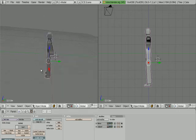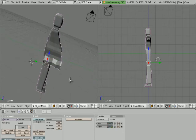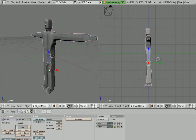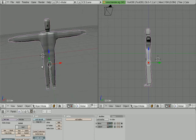I screwed up on the hands. You can learn how to add fingers by searching for a Blender hand modeling tutorial. That's how I learned how to model hands, but I really do not like it. I'm not good at it. I just don't like it.